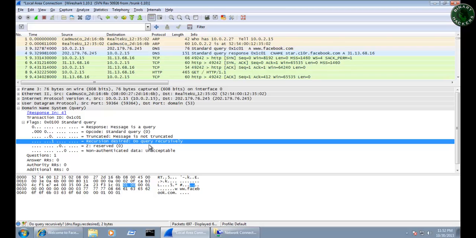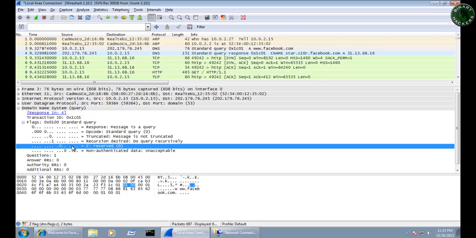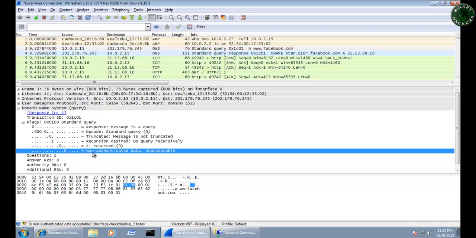You only ask one DNS server and it will ask another on your behalf. So this is recursion, and the recursion value is 1, so it is on. The next one is the reserved field, which is 0, and the last one is non-authenticated data. It is the default value of non-authenticated data in the query packet of DNS.